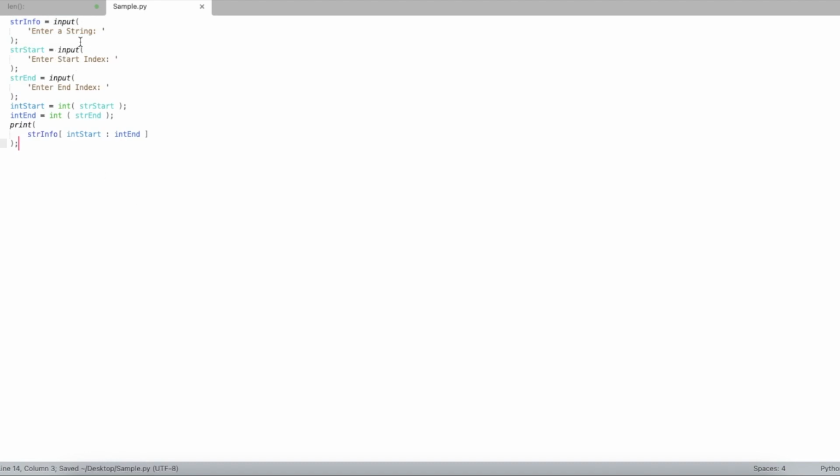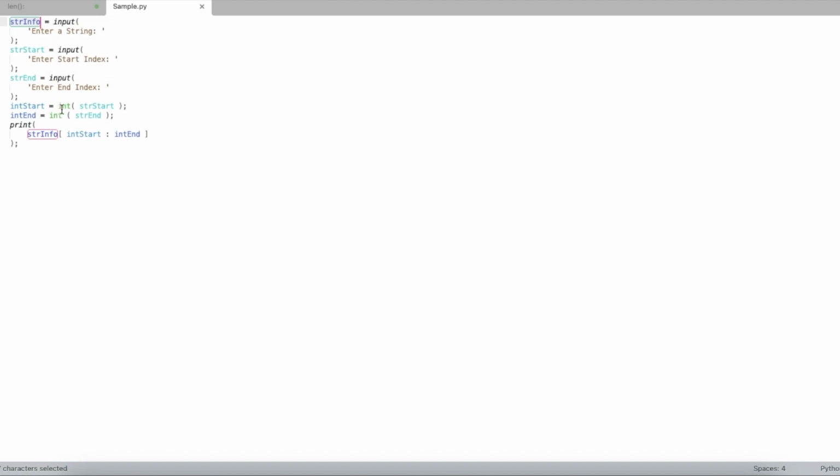Similar to the previous example, I'm asking to enter a string and then it is stored in strinfo. I'm asking to enter a start index as well as an end index, and then I'm storing those in str_start and str_end. I'm declaring two variables, int start and int end, to convert the start and end that were entered by the user.